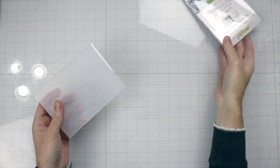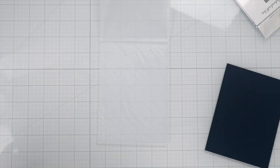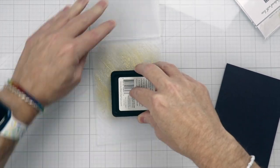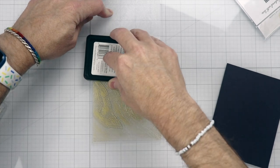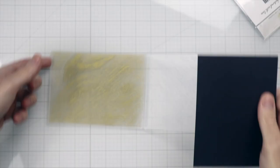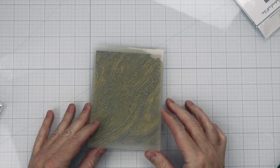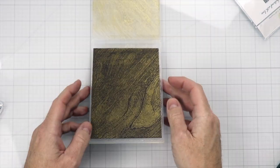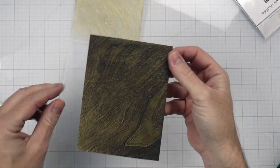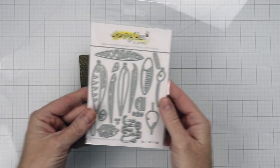The first thing we're going to do is go ahead and get the background done. Basically what I'm going to do is place the gold pigment ink from Honey Bee Stamps onto the embossing folder. I'm going to cover this all up to make sure it's nice and covered. Then I'm going to take this eggplant colored cardstock, place it in the embossing folder, and run it through the die cutting machine. Once it's out, look at all this beautiful glory here — it's shiny. All the gold is on the raised part of the embossed piece of paper.